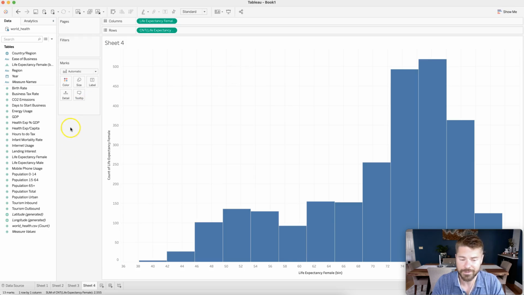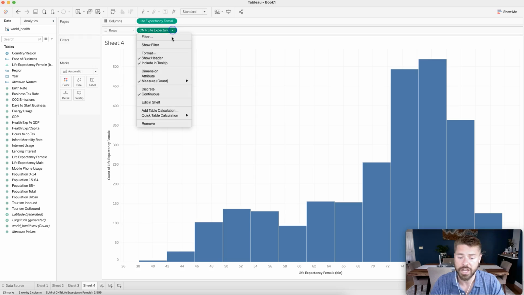Now notice, and it's easy to miss at the beginning, we have a new variable here called life expectancy female bin, and that's these bins down here. So what Tableau has done is converted life expectancy female from a numerical variable to a categorical variable, and that categorical variable has values that represent bins. So there's a 46 to 50-ish, 50-ish to 53-ish, and so on. And then it has counted, so notice that the rows here are no longer the life expectancy female, it's actually the count like we had before.